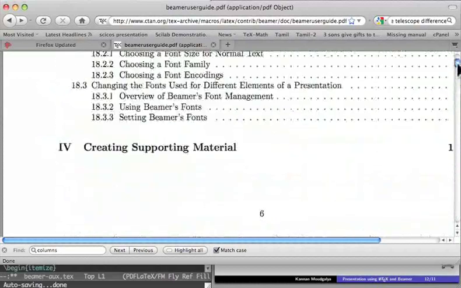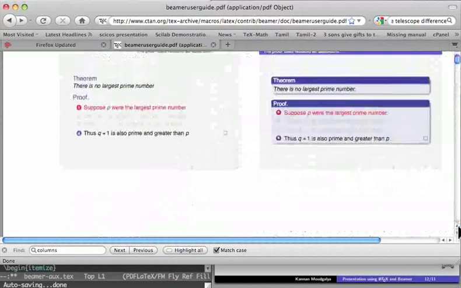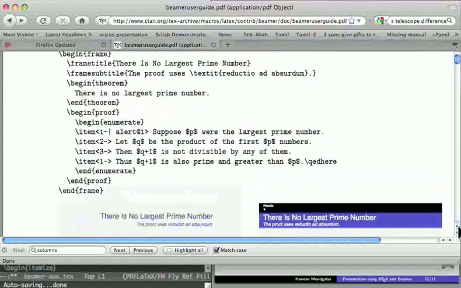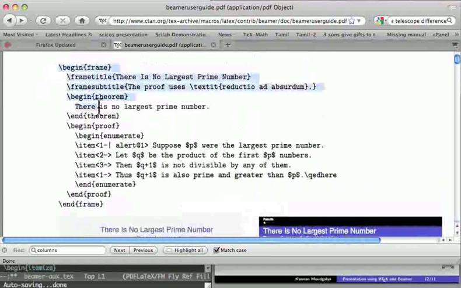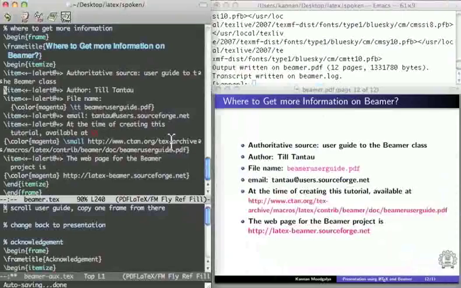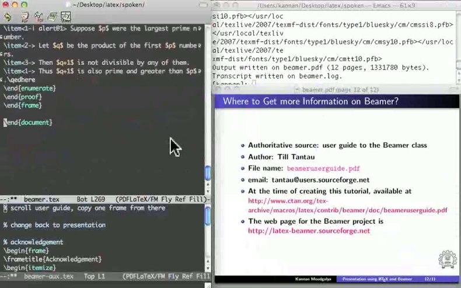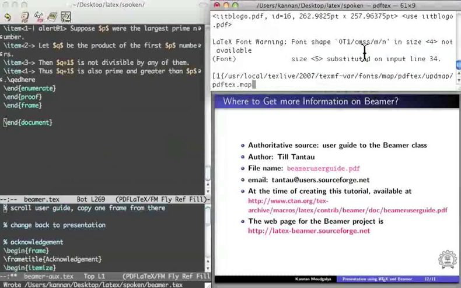What I want to show here is you can use the information from here directly. So let's come here. In the very first page, the author talks about how to create simple slides. And he has given the source also. We will cut this, copy, okay, let me minimize this. Let me go to the end of this document. Let me paste it, save it, compile it.